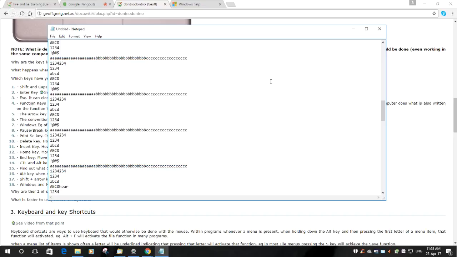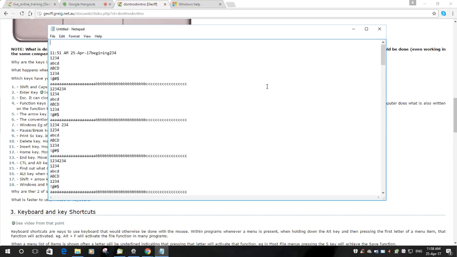Unselect it. I'm going to show you a better way of doing that, and it's using what's called the Shift key to select text. So press Control Home. Hold the Shift key down, and while holding the Shift key down, press the Page Down key. Hold the Shift key down and press Page Down.